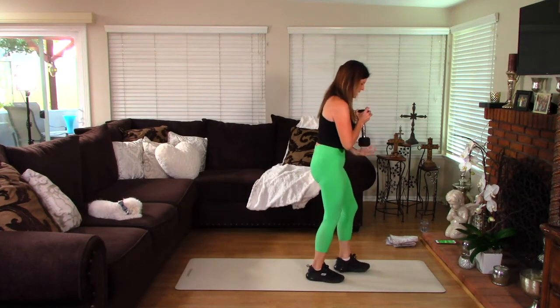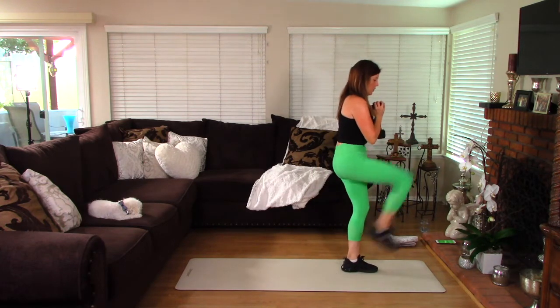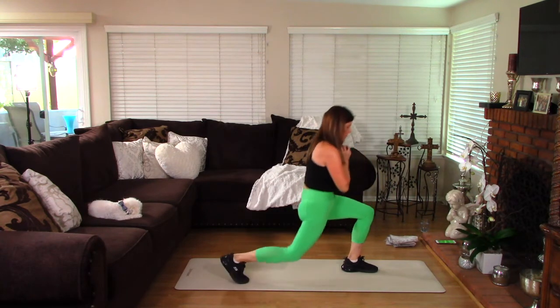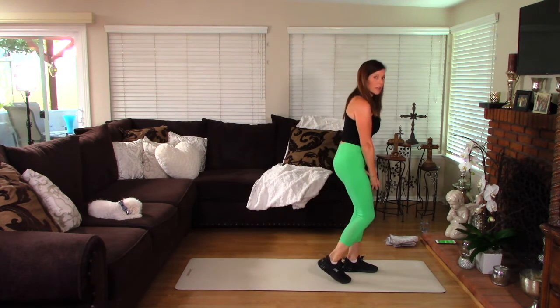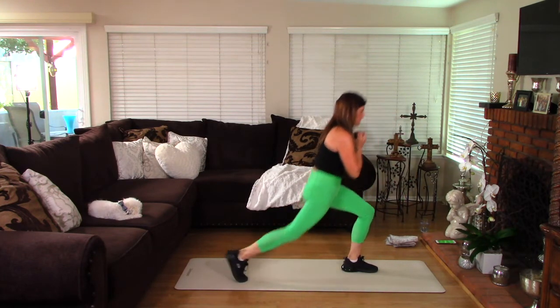Okay, you're going to grab your weight on this. Hold it in a goblet style. Down and up, do your reverse lunge. If you're going to do your reverse lunge, just coming back and tapping, that's when you would put your weight on your front leg. But if you are lifting your knee, you're holding it goblet style.